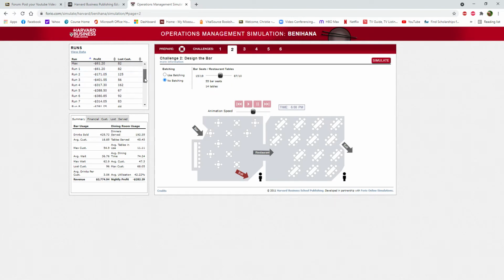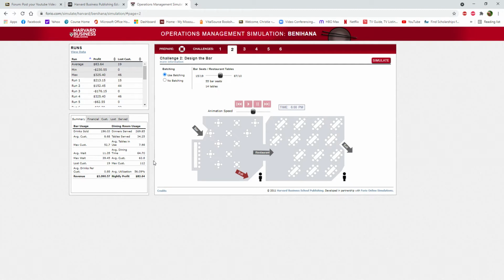And challenge 2 wasn't exactly my best. I had a nightly profit of a negative 282. So yeah, not my best scenario. I tried using batching and tried using no batching, and when I used the batching, I had at least a nightly profit of 83.64. So I mean that was better.